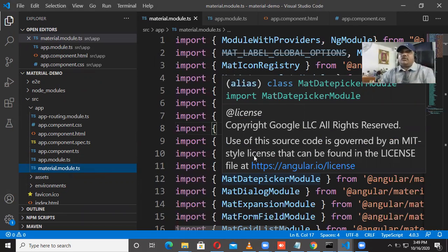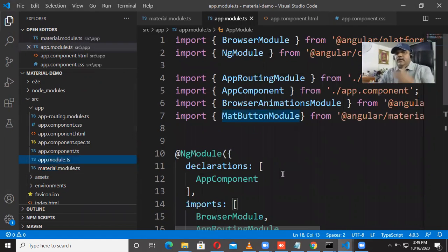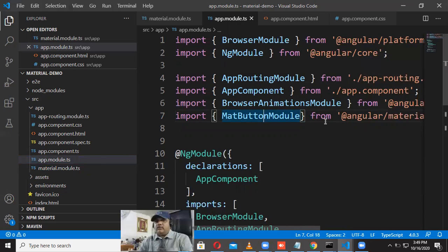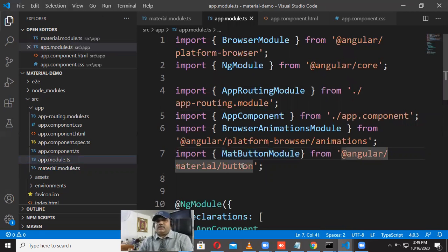Now you get back to app.module.ts. In your application, what do you want to use? If you want to use the button, then you have to import MatButtonModule from @angular/material/button.